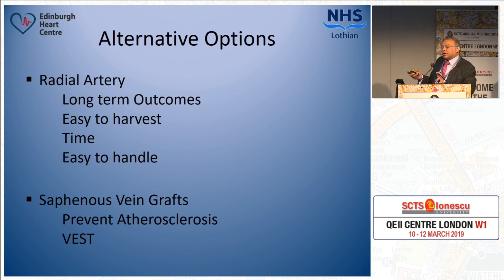Nowadays, saphenous vein graft outcomes are better than in the 1980s. A lot of data about the beneficial effects of BIMA use comes from observational studies of patients who had coronary artery surgery done in the 80s and 90s — Bruce Lytle's paper, for example. In those days, the rate of atherosclerosis development in saphenous vein grafts was very high, as high as 100% at 10 or 15 years. That may not be true today. More patients now have optimal medical therapy, so the results of saphenous vein grafts today in 2019 may not be as bad as they were in the 1980s.